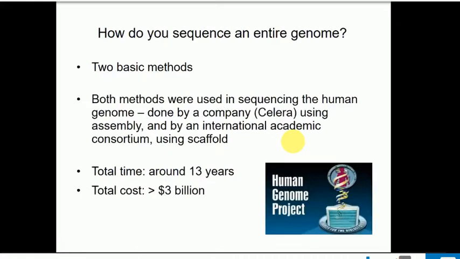Now, when it came to the Human Genome Project, it was interesting because both of these methods were used. There was a race, essentially, between a company called Celera and what was called the International Human Genome Consortium, which was a big alliance of lots of labs, mostly in Europe and the States. The International Genome Consortium already had a rough idea of the human genome. They had a lot of information from restriction mapping, and they generated more information to create a scaffold which they could then assemble their small reads onto.